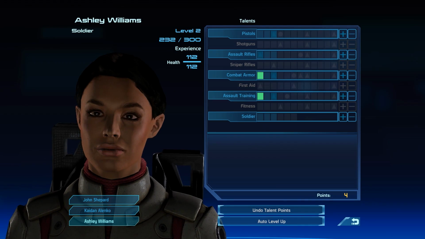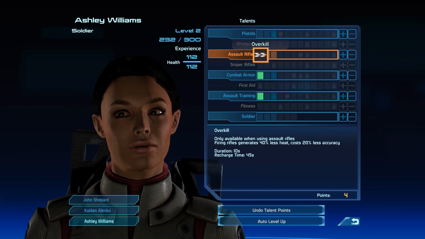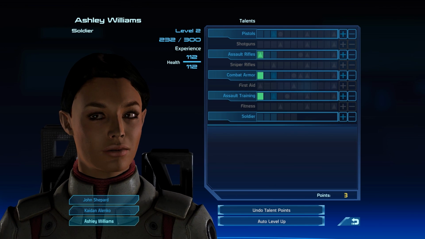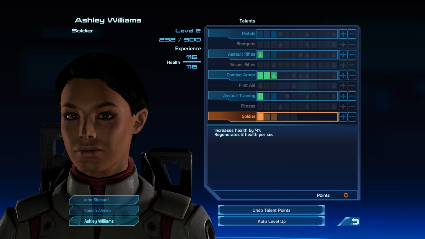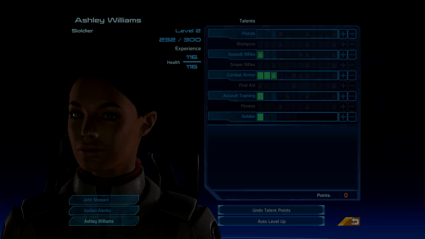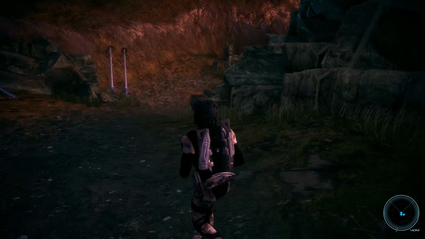Before we get to equipping, let's quickly level up Ashley. Let's unlock Overkill to give her at least 1 weapon ability, and then put 2 points in combat armor for the shield boost and 1 point in soldier for health regeneration. And off screen I just upgraded my pistol with chemical rounds. Now we dish out a bit more damage with the pistol.